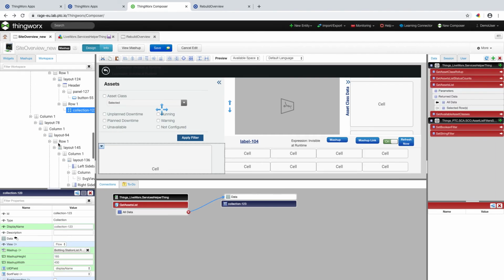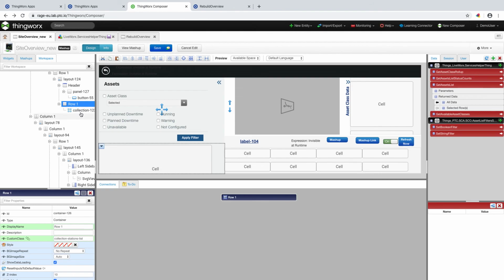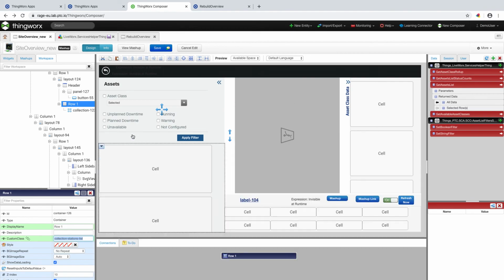I believe it's right here in the row 1, that's the parent of the collection widget. We can see that this custom class, collection stations list, is applied to this collection widget container, and there's also a specific custom class that's being applied to that contained mashup in here.